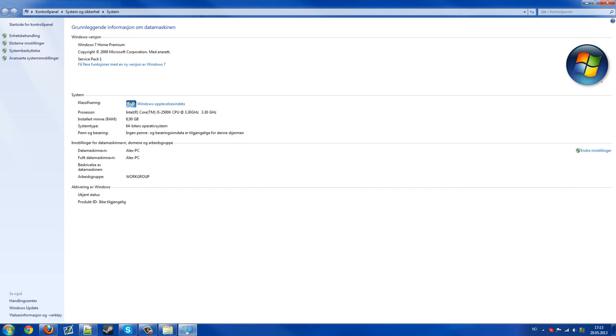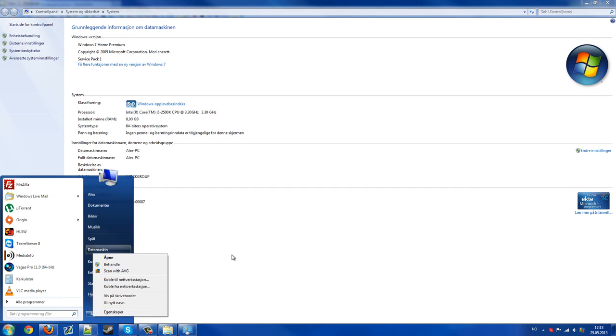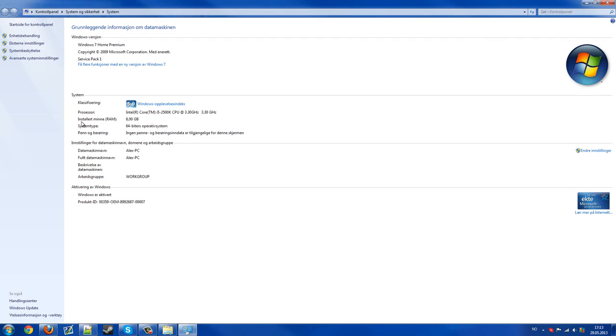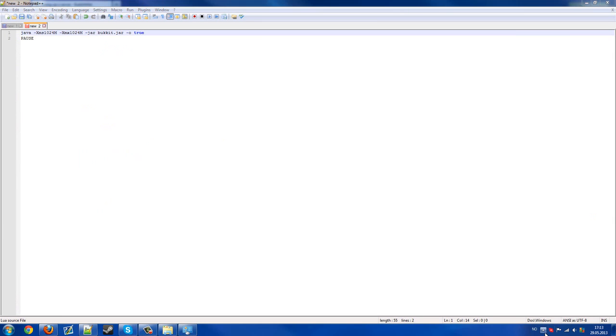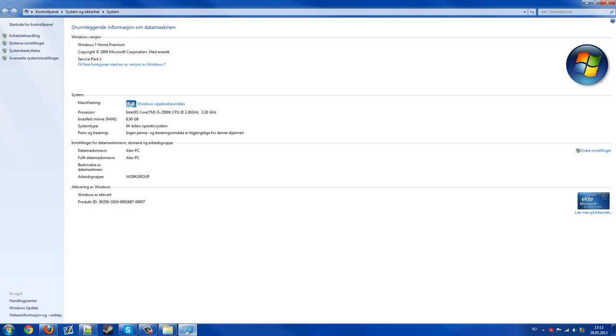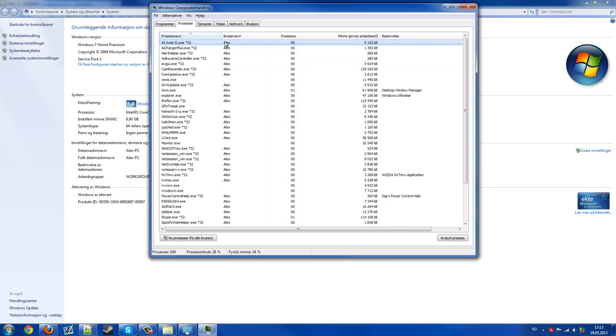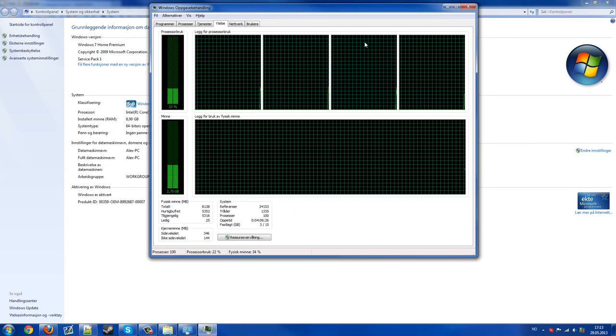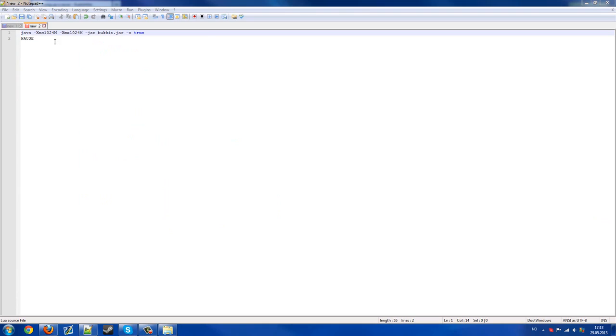It can also be checked if you go to Computer, right click and Properties, and it says installed memory, RAM. Mine says 8, so I can use up to 8. I don't recommend using your full amount of RAM, because, for example, I already use 3 gigabytes of RAM just normally on my computer, so I'm just going to keep it at 1 because I don't need more. Okay, so when we've done every single thing of this, put the Java, blah blah blah.